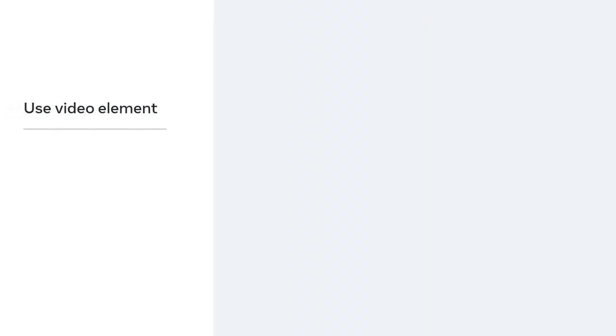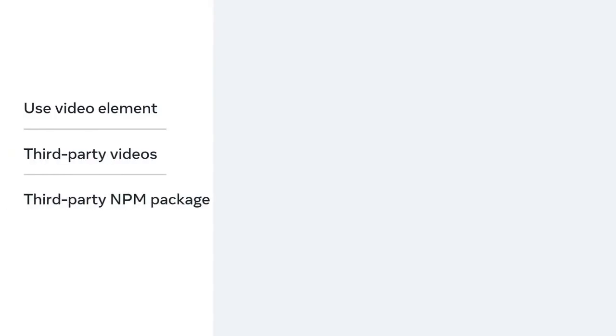What's more, you also learned more about using audio and video assets in an app. Here you learned how to find suitable React packages to use when working with audio and video files. And you learned about 3 ways of adding videos to your apps by serving a local video using the video element, using embedded third-party videos, or using a third-party NPM package to streamline the process of adding videos to your app. Additionally, you learned what you can do to help you decide what package to use.